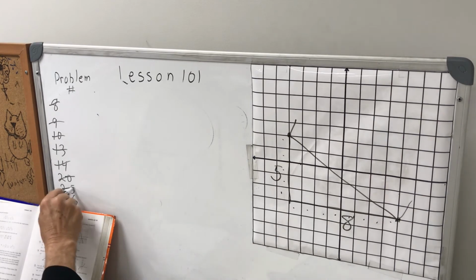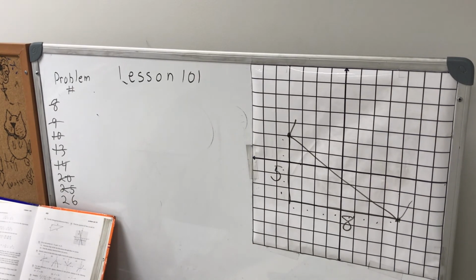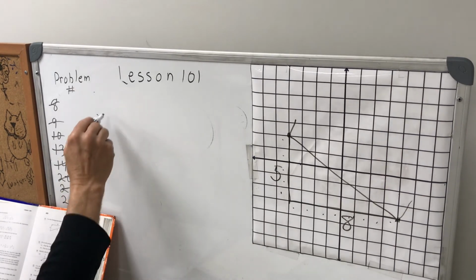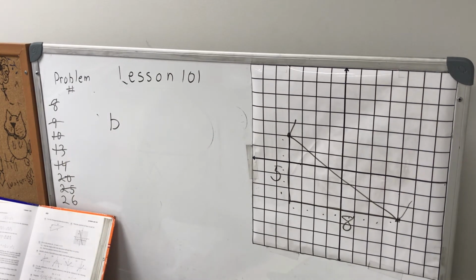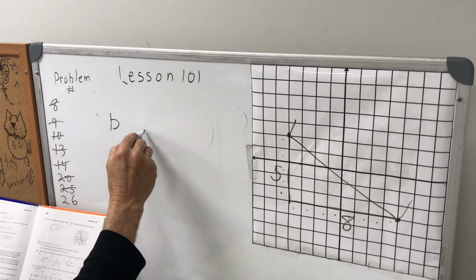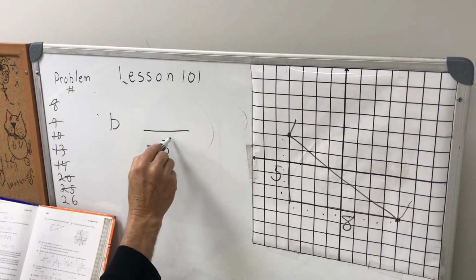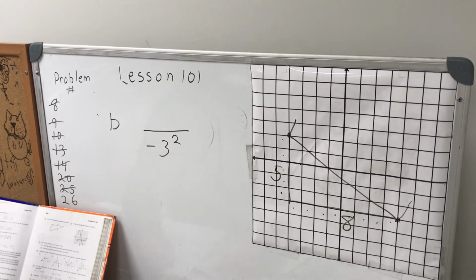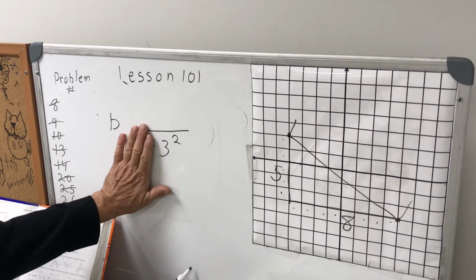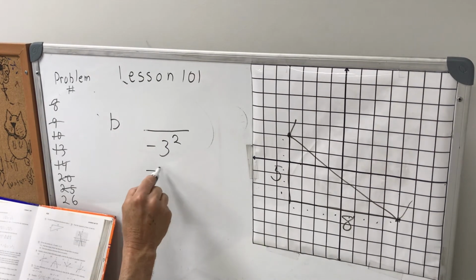That was number 25. Number 26. Well, actually, 25 has a B on it. Let's do B also. So this is going to be B. We already have down at the bottom a negative 3 to the square root of 2. The answer for this is, cover the sign up. 3 times 3 is 9. That's going to be negative 9.